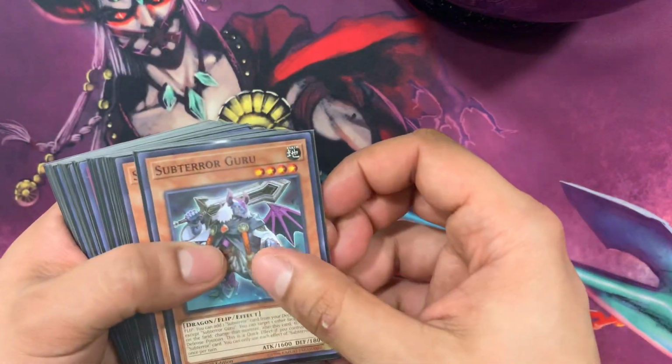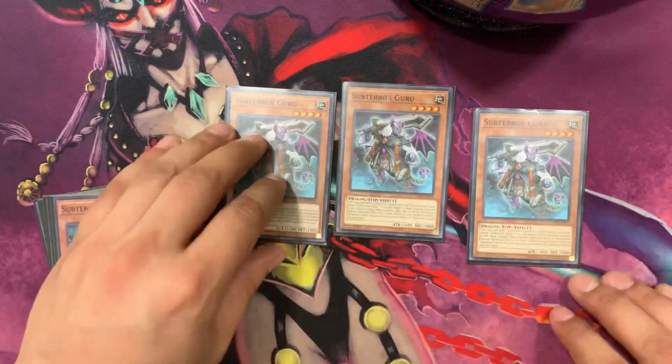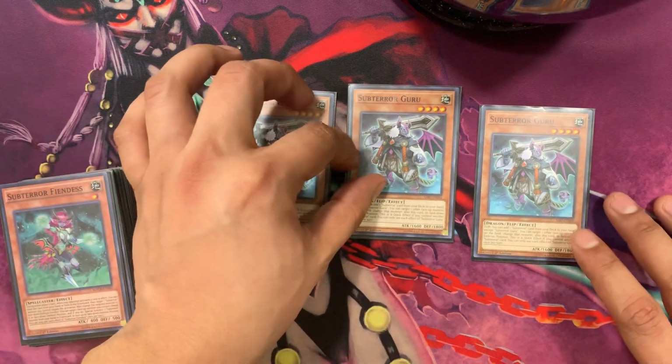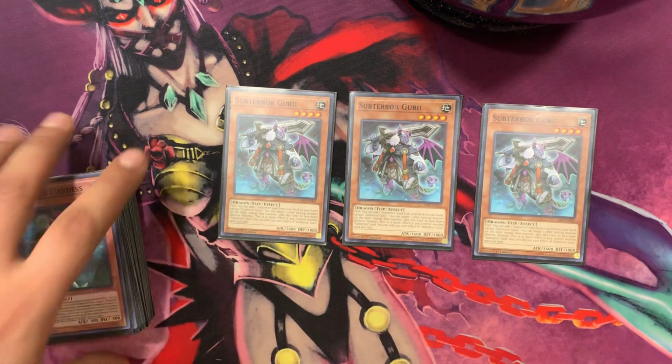Just to start it off is my main boy right here, the one and only baby Subterror Guru. This is pretty much what the whole deck revolves around, because he can really control board states and give you pluses, give you advantage over the game.